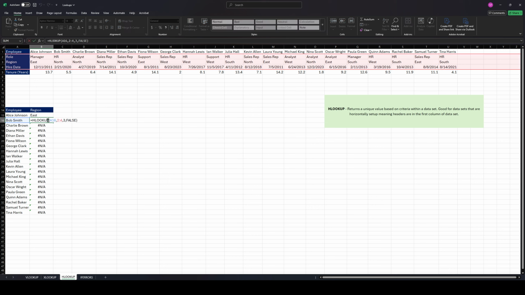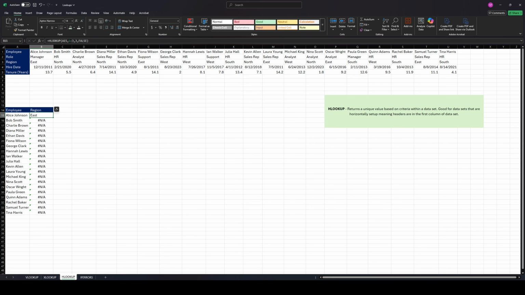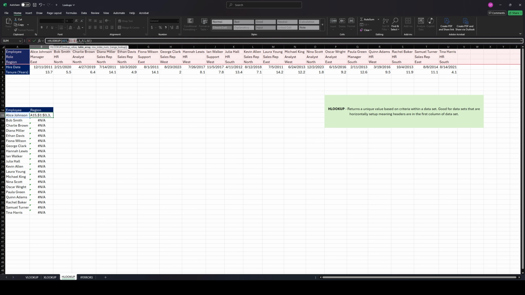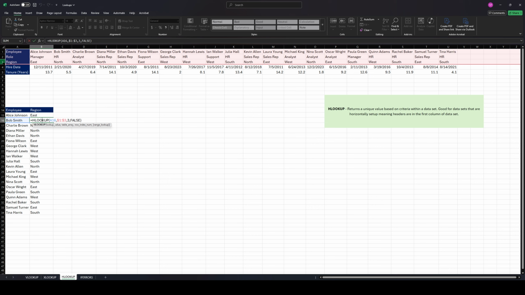Now that's because the range moves. So every time we drag the formula down, it moves down one column. So that's why we put that F4 in there, or those dollar signs, to lock that range. So now the range is just locked on the first 3 rows. All right. So those are your 3 lookups.